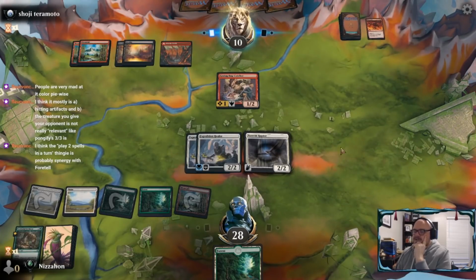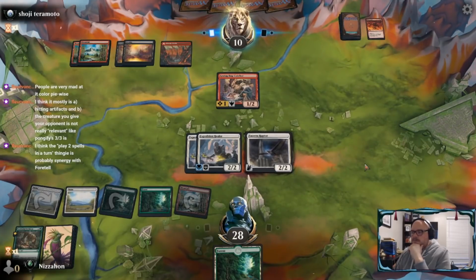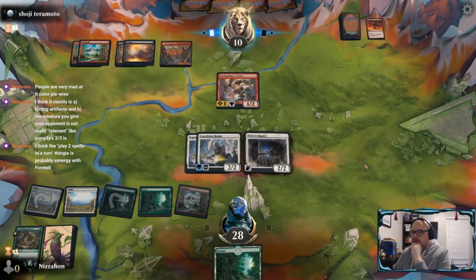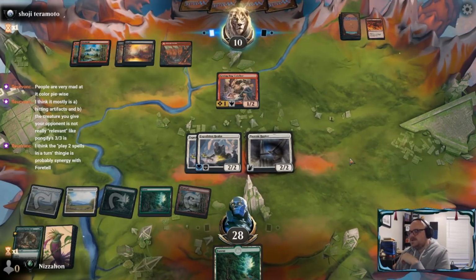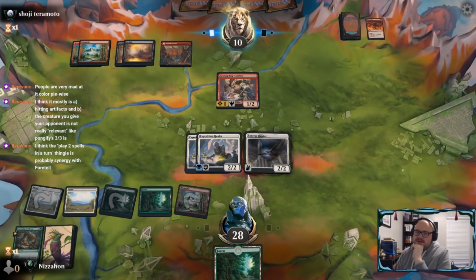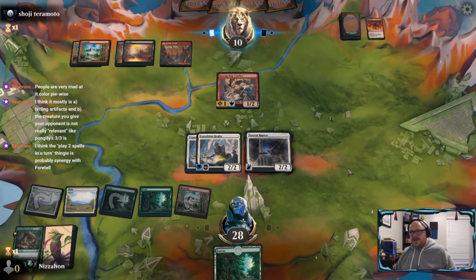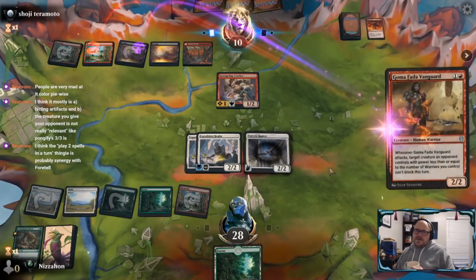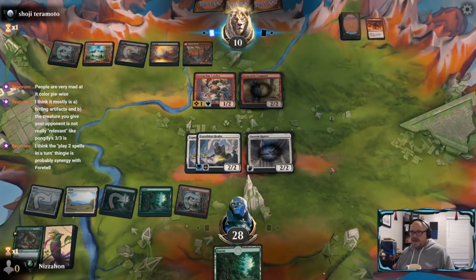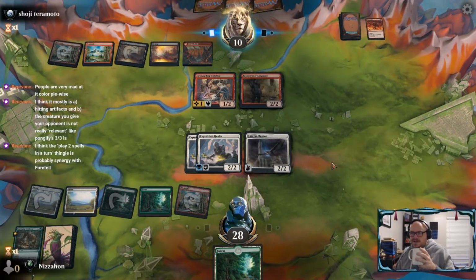Yeah, it probably is synergy with Foretell. I said that earlier in the stream, too. But it still seems weird that black-white would be the Foretell color pair, or the 2 spells in a turn color pair. None of those things seem black-white to me. Blue-red, sure. Blue-green, sure. If you have blue in there, it makes a lot more sense. Blue-white, you can get behind it.